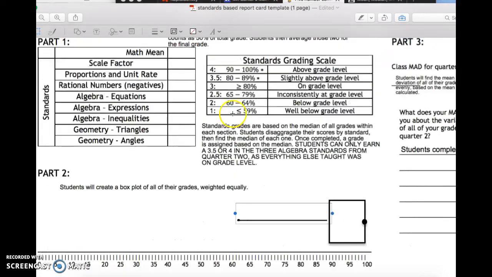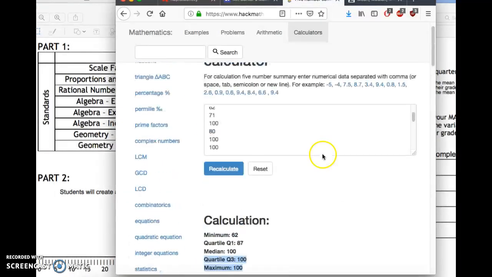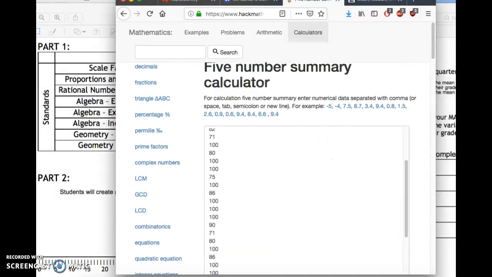So let's go back up here. So I had to close out the previous screen in order to do this. So you'd have a grade, then you'd have these numbers and the standards. Then you calculate the MAD. And the MAD, and let me give you a little bit of advice here to make this easier. When you calculate all this information, your data is saved. So let's just copy and paste that.